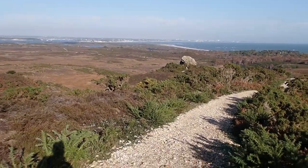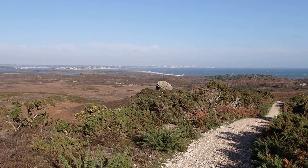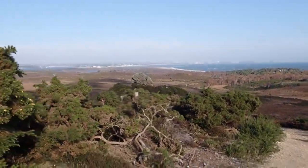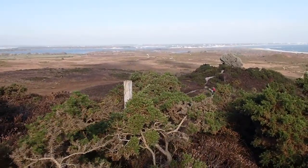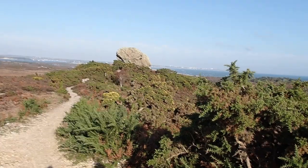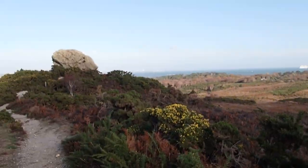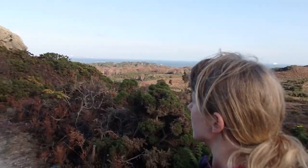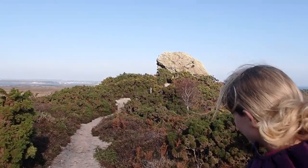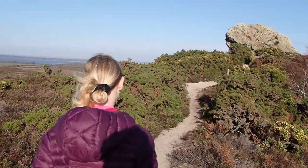Just coming up into sight further down the path is Agglestone Rock — just able to make out a few people doing the rounds. It's a very strange thing to see out in the middle of the heath. We've come across Agglestone Rock, otherwise known as the Devil's Stone — because the devil was so infuriated at how beautiful Corfe Castle was that the rumour is he just threw a stone and it landed there. Also, 'aggle' is from the old dialect meaning to wobble, so essentially it's Wobblestone — Wobblestone! I like it.